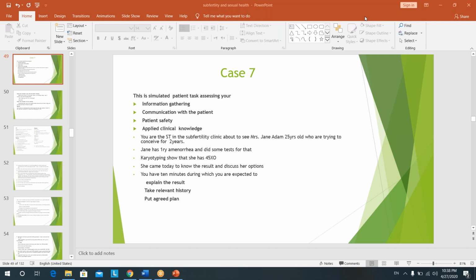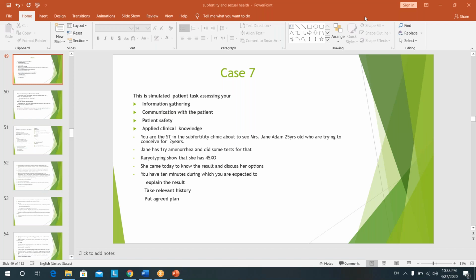Jan, I understand that you have been trying for a baby for 2 years and you came to know about your report and the management options. Is it right? Yes. Okay. Is it okay, before coming to your management plan, if I ask you some relevant questions and then I explain the report to you, and in front of a chaperone, with your permission, I may examine you and then I'll give you the management options and a patient information leaflet. How does that sound? Okay, doctor, no problem. Okay. So now, can you tell me more about your condition?